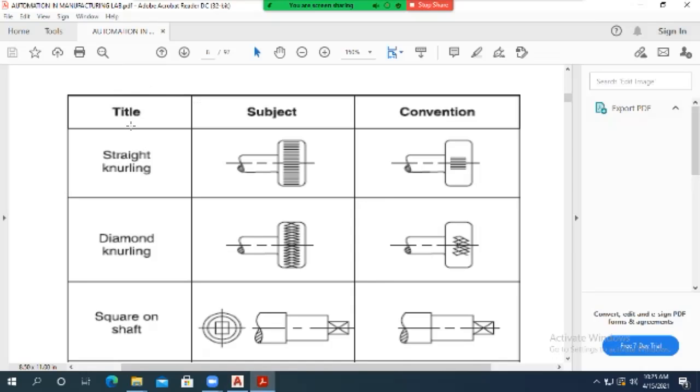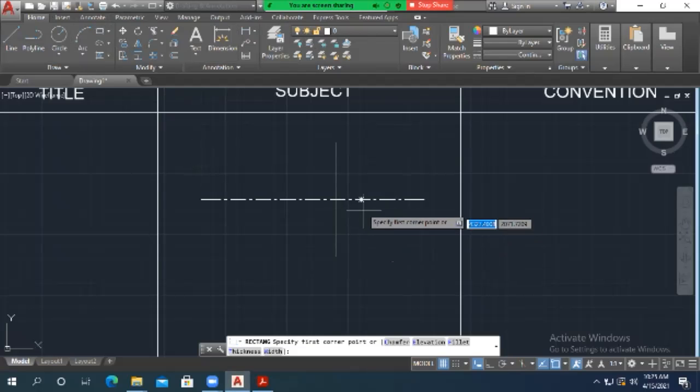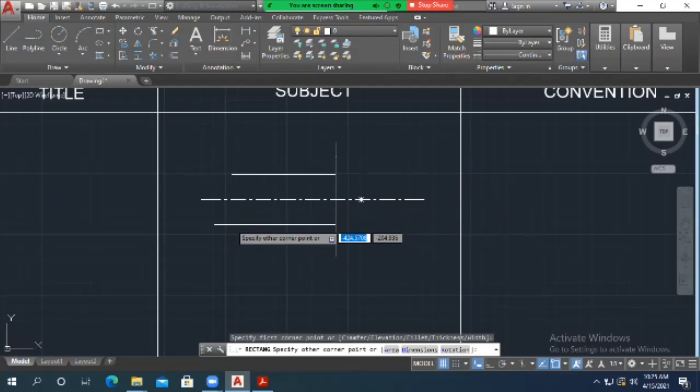Then we'll draw another rectangle. Take it from here or type in REC. Maybe up until here, like that.